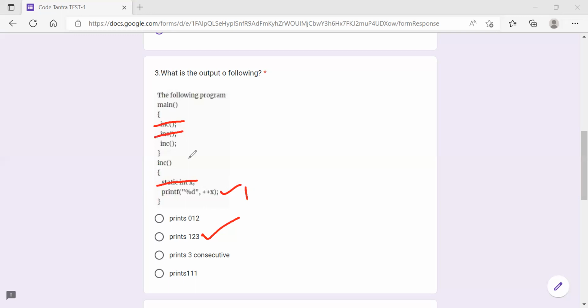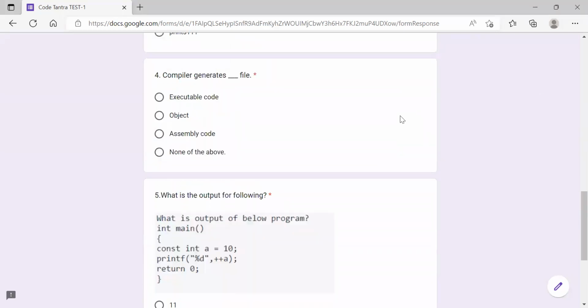Second time, the previous value of x is 1, incremented by 1 it becomes 2. Third time it is incremented again, which is 3. I hope this is clear for everyone. This is called program 3.